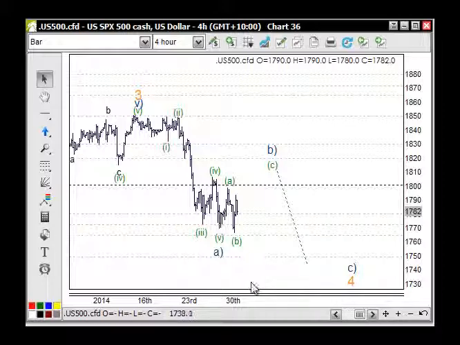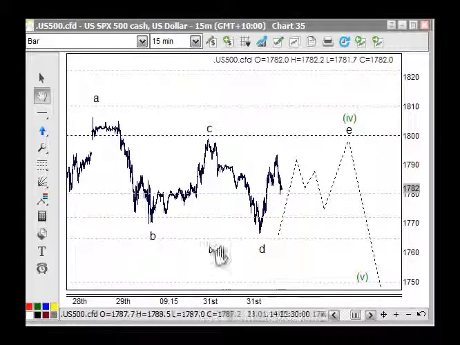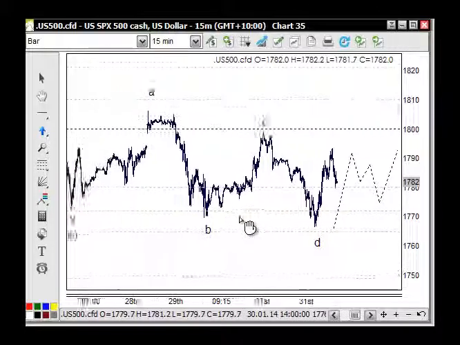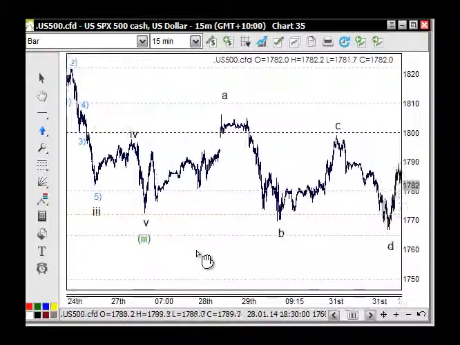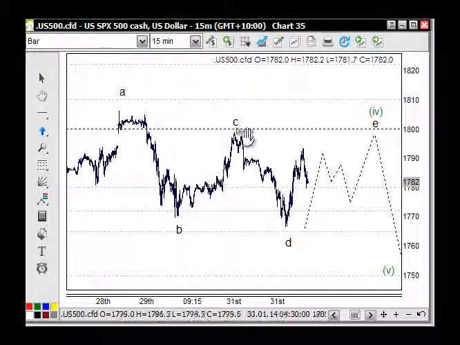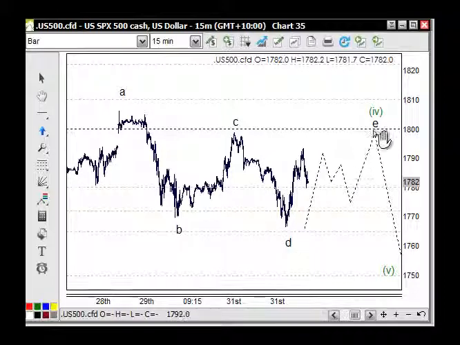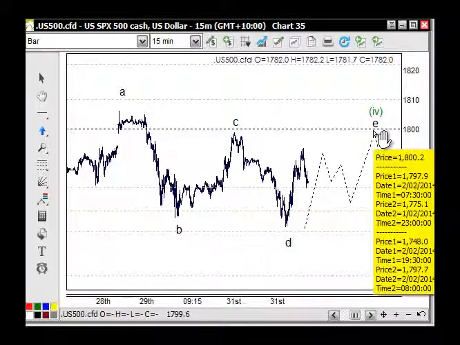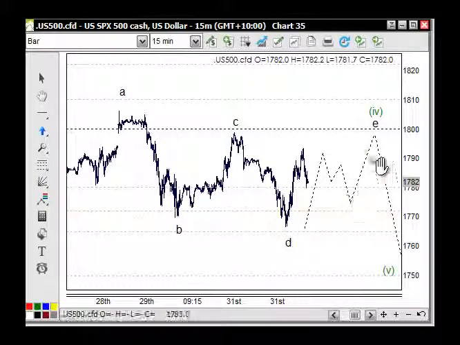I've just labeled this here as 5 waves down for the A wave, then an A and a B, and looking for a C wave to move up here, but that may not be the case. We may be looking at a triangle as well, and if I go to the intraday chart here, it becomes more apparent. So coming across here, we've got the A wave, the B wave, the C wave, the D wave, and the E wave here, which should be in 3 waves in an A, B, and C here.